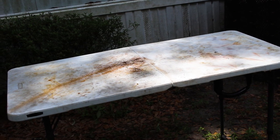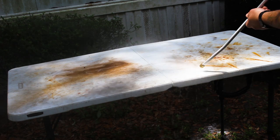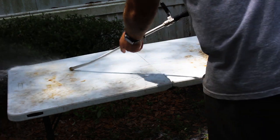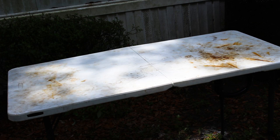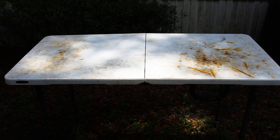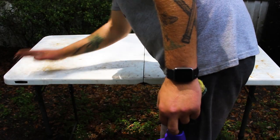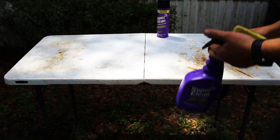Okay, let's do the one side first. Okay, that's with no scrubbing. And now we're gonna hose her down again and see what it's like when we scrub. Okay. Now we're gonna do the scrubbing method. We're gonna get a little more of this water off. It didn't do anything to the plastic before, so. And you always want to test it on an inconspicuous area.